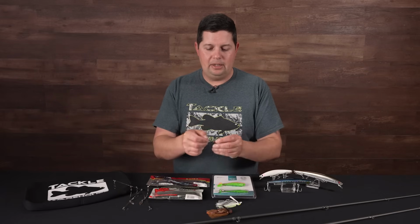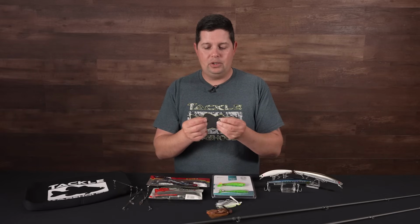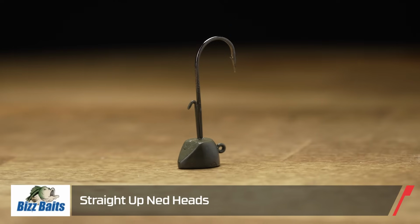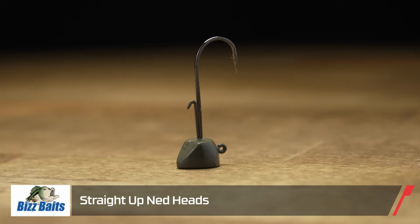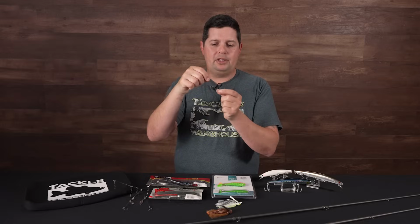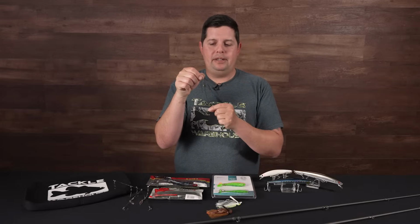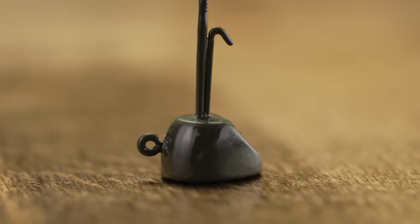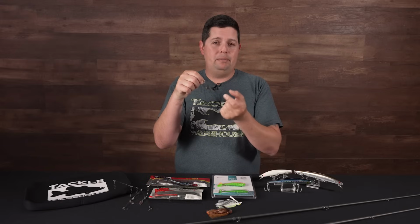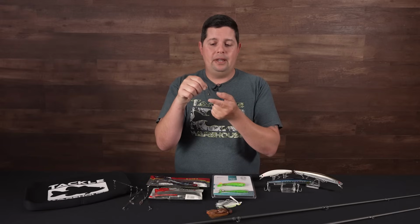The next two is their straight up Ned Head and then straight up Shaky Head. So the Ned Head has a unique shape to it. Most of the Ned Heads out there are just like a pill shape or a block shape. They've went with this modified tier shape. So it helps spread some of the weight out down to the bottom and makes a bigger head, larger surface area down there on the bottom.